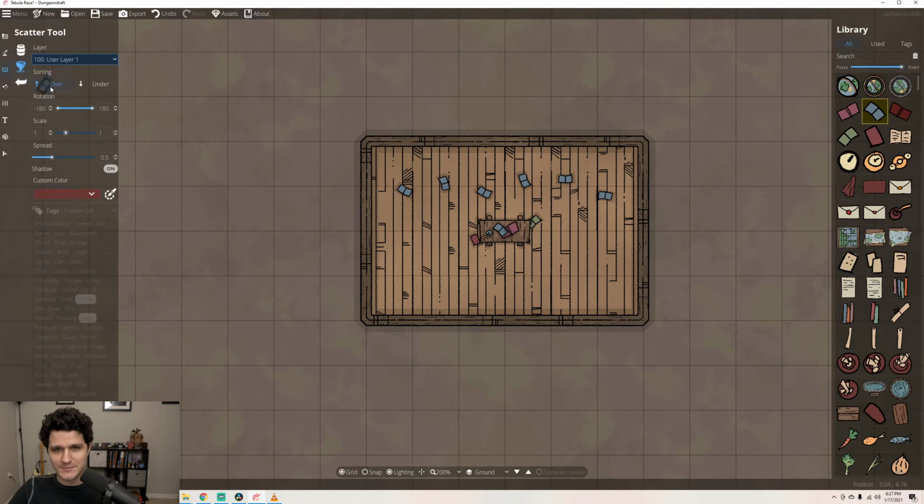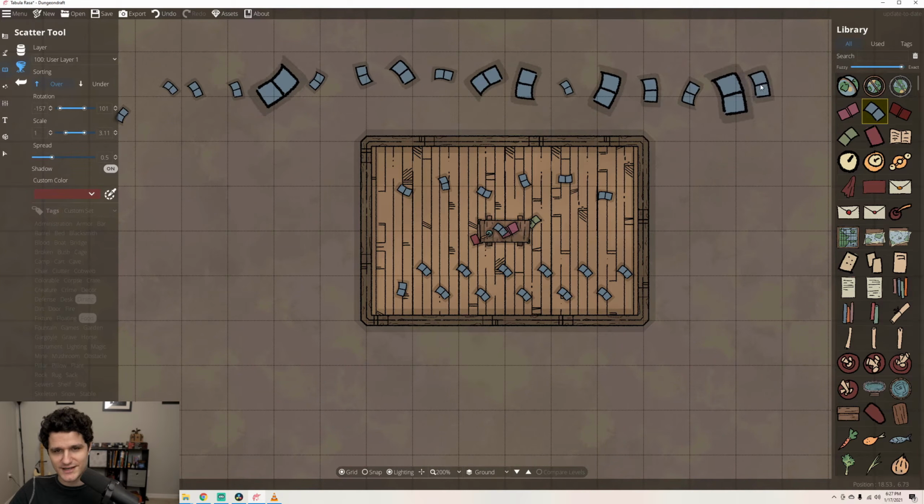The settings for this tool look a lot like the Object tool. There's the same layer option, same over-under option, same tag sorting and the like, but the sliders are different here. Now they let you set 2 points, a minimum and a maximum for rotation and scale. When we had the rotation set to range from -180 to 180, you can see the books faced all different directions, but we can set these to the same point and all the books will face the same direction. The scale slider works similarly. If both points are on the same number, then all the books will be that size. But if you give it a range, there will be variation in the sizes you get.